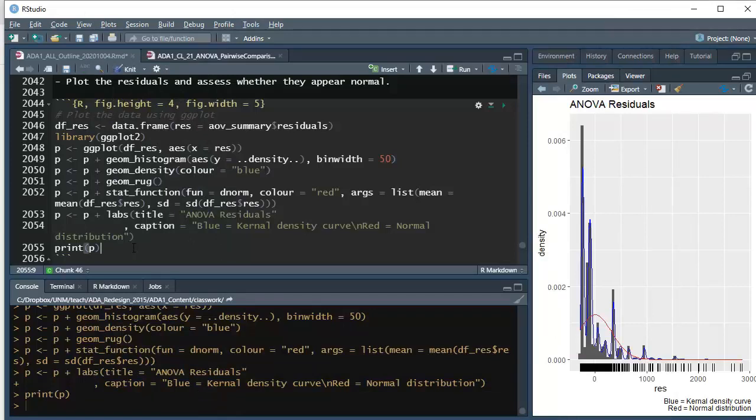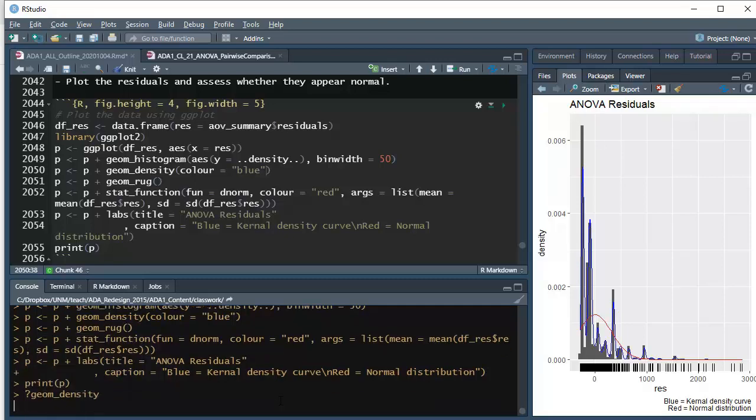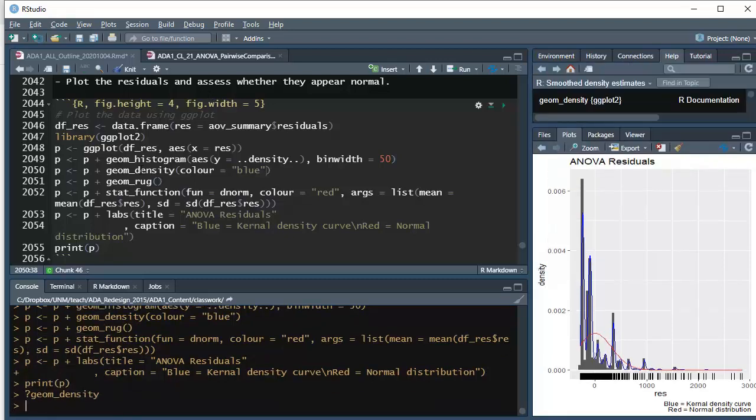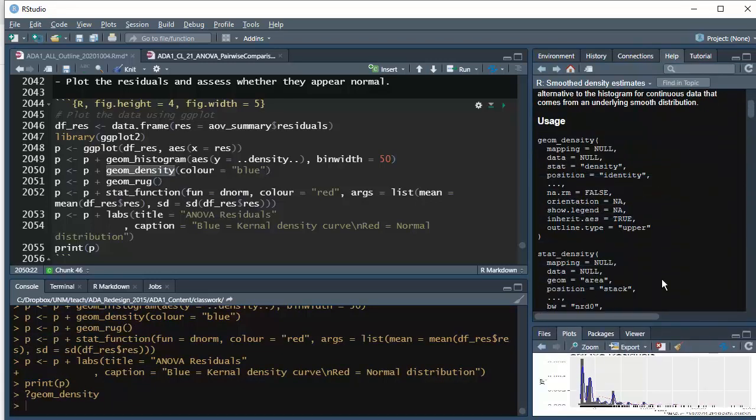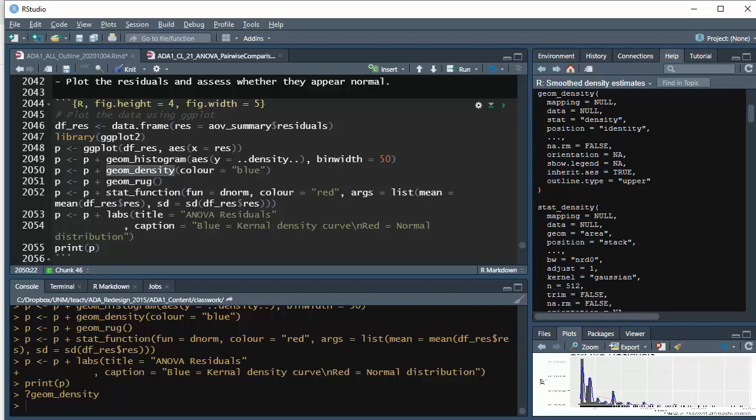I think that there's a way, in geom_density, there is an argument in here that you can put to change the smoothing of that blue curve. In fact, it's worth taking a minute to look at that. If we look at the help for the function geom_density, and scroll down a little bit, there's this argument called adjust.